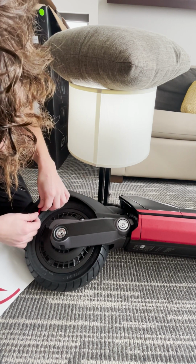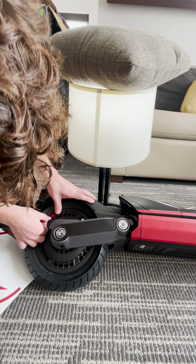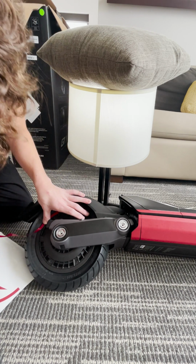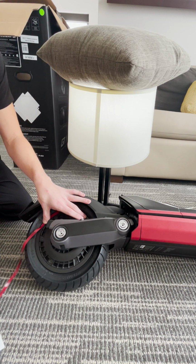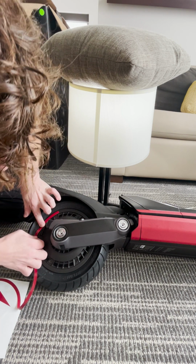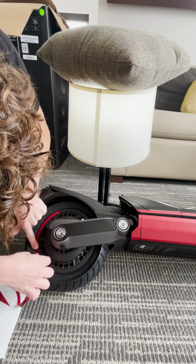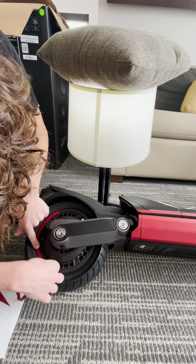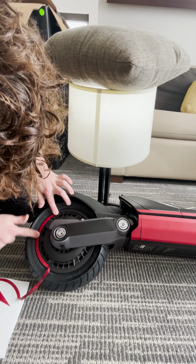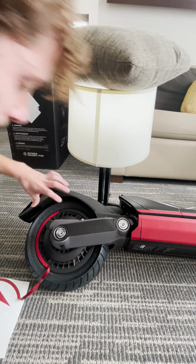To apply this piece, it helps to have the wheel freely able to spin so you can work your way around it. But to start, just lightly press to test your alignment and work your way around, just lightly pressing this rim piece onto the wheel to check your alignment as you go around. Now that we like our alignment, we see we're doing a good job, we're going to more firmly press to make this permanent before moving on to the rest of this wheel.